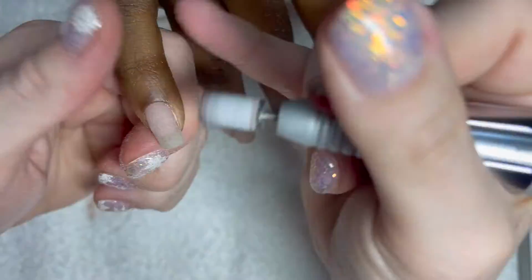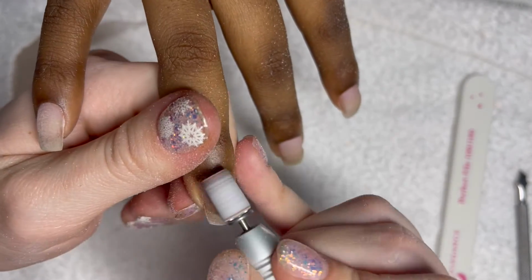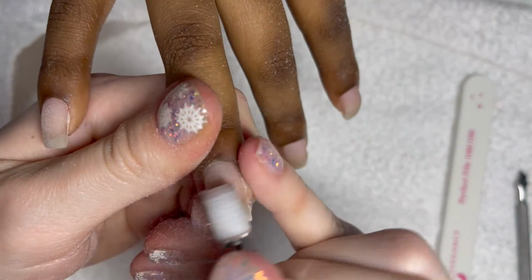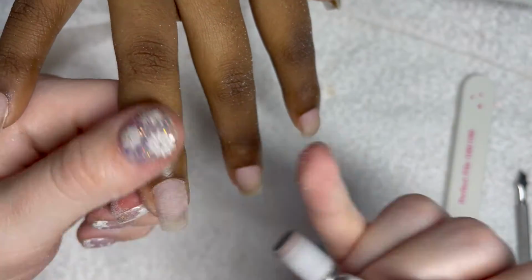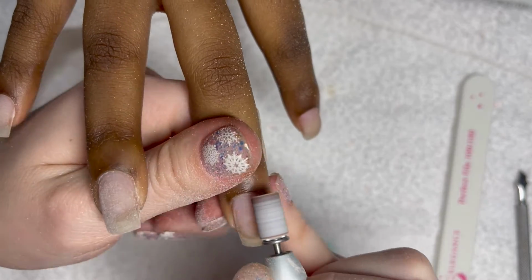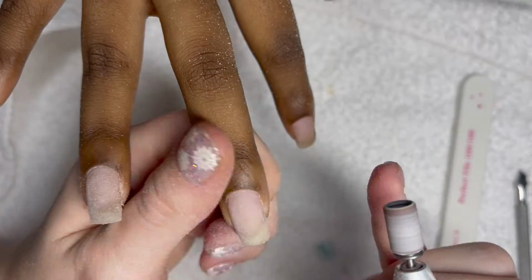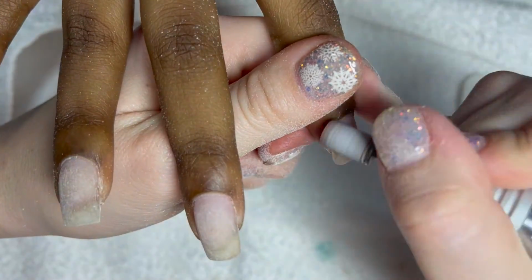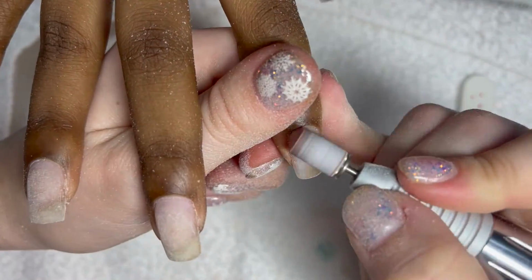And then I'm going to go in with the same fine sanding band that I was using before. Typically on acrylic, I would use something a bit more aggressive than a sanding band for filing. But her nails honestly didn't need a lot of help. The application was very smooth and I didn't need to remove a whole lot of product to even these out. So I decided just to go in with a sanding band.